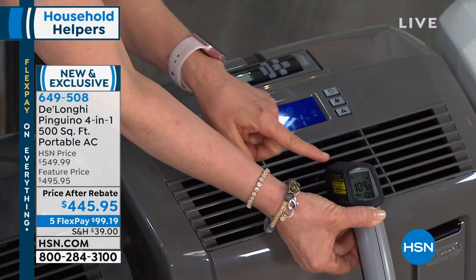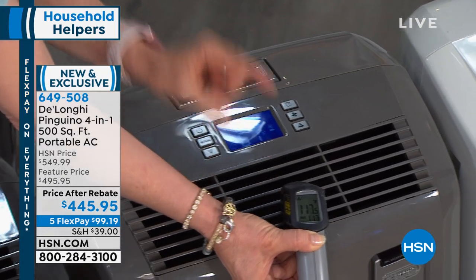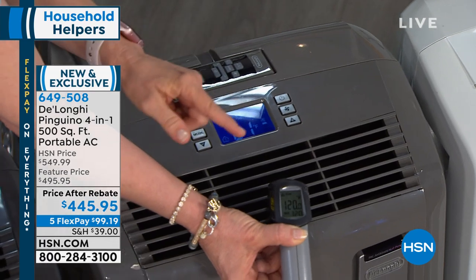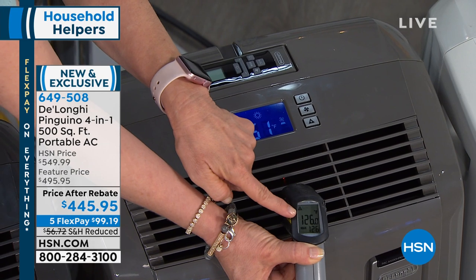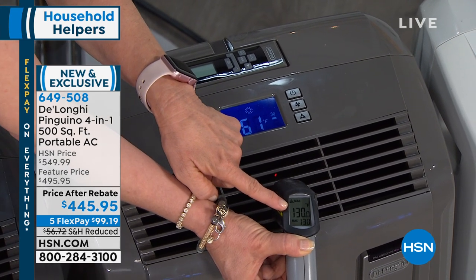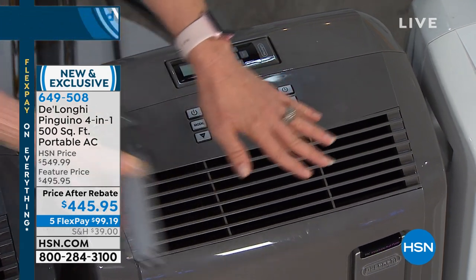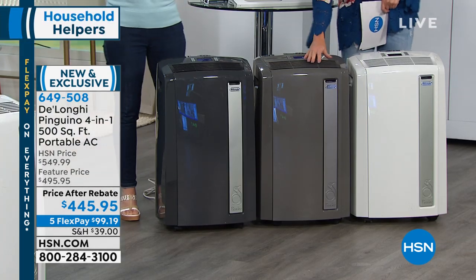This one I have in the heat mode. During the winter, during the fall — those days where it starts to get hot and cold in the same exact day — all you have to do is press the mode button and switch from heat to cool. And it's at 128, 130 degrees. I'm going to come stand over here. That feels good.